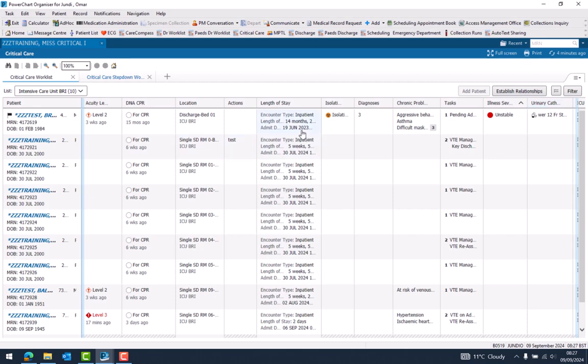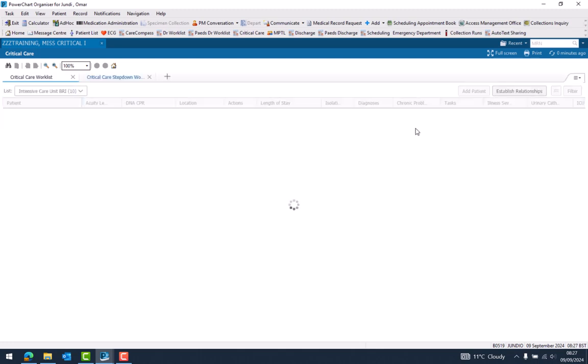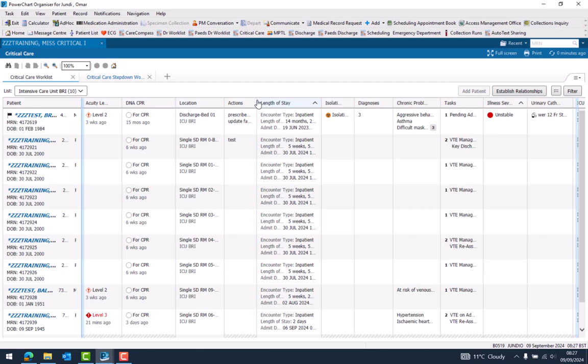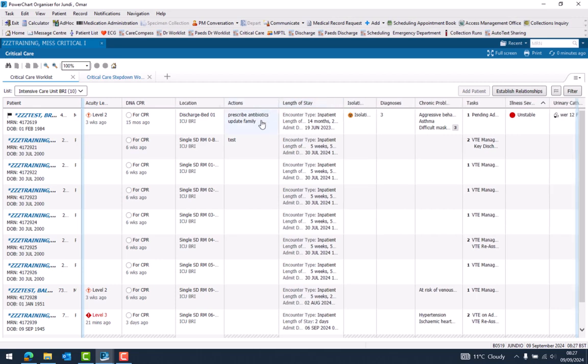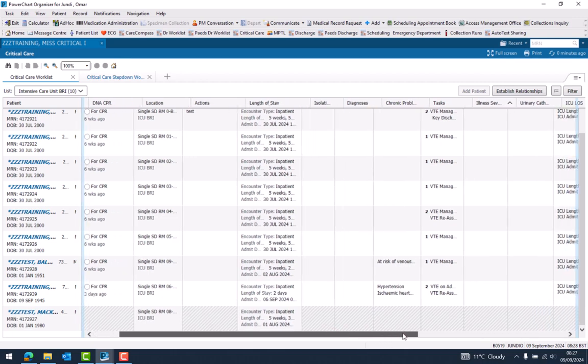And then if there's other information that you're interested in, that can also appear in this table, in this work list. So the CPR status, the patient's location, any actions that were relevant to the patient. So if I refresh that, that brings up the actions that I documented there. So that's quite useful just for making sure that any little jobs appear on the list.